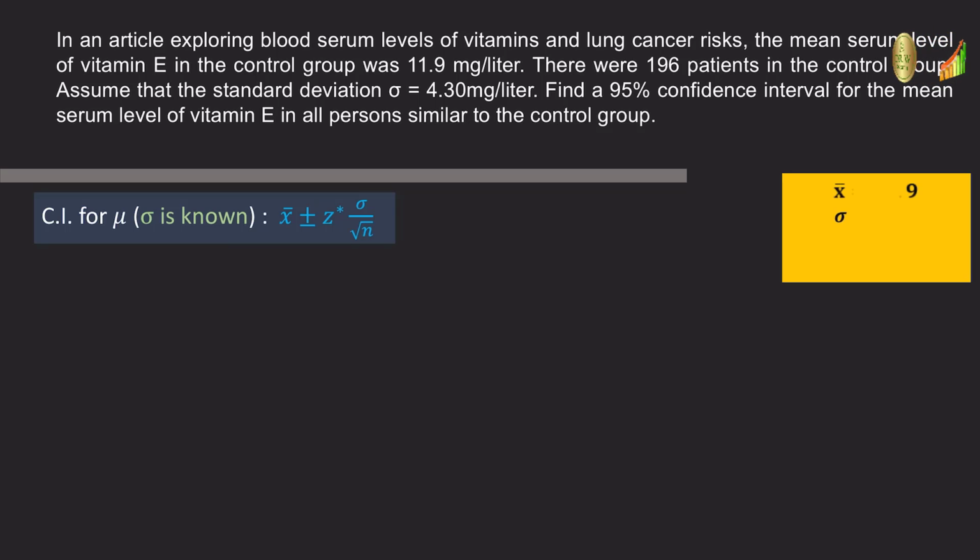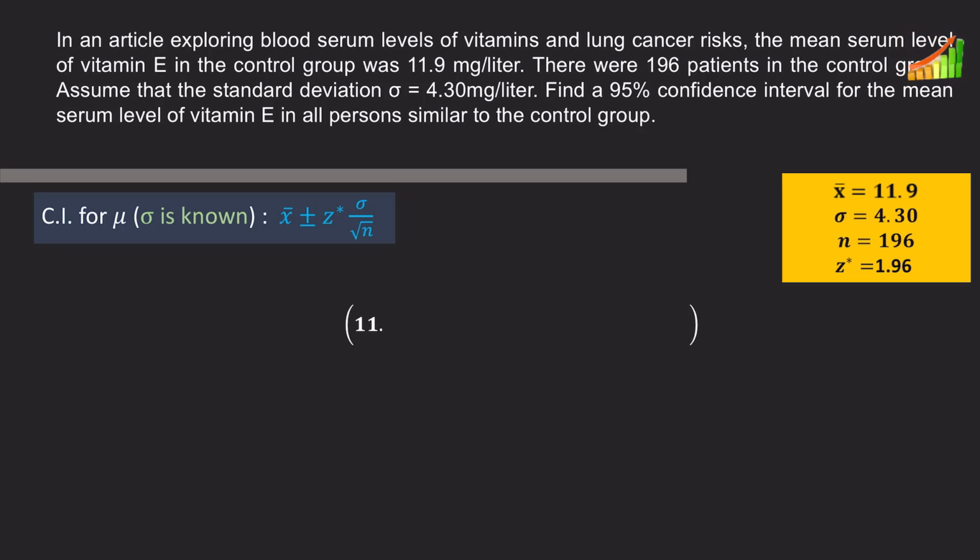Then what is the z star? Yes, z star is the critical value. All information is given except the critical value. How do we find the critical value, which is z star? We know the confidence level, 95%. Confidence level is given. Then we can find the critical value using the z table. I explained how to find the critical value in the previous video.